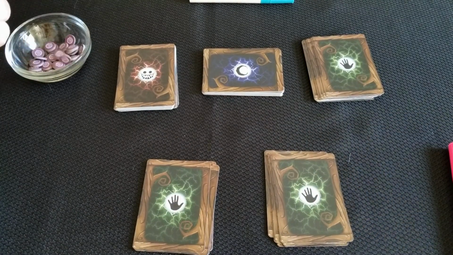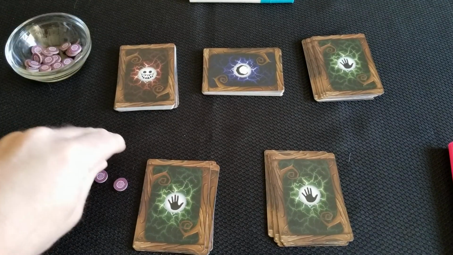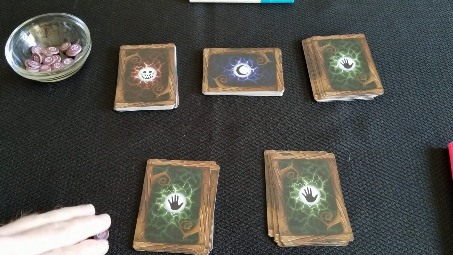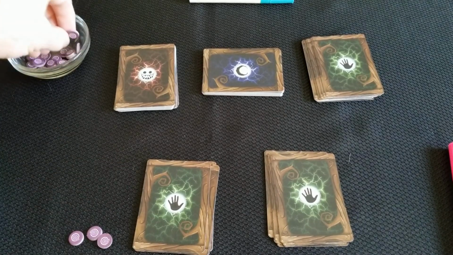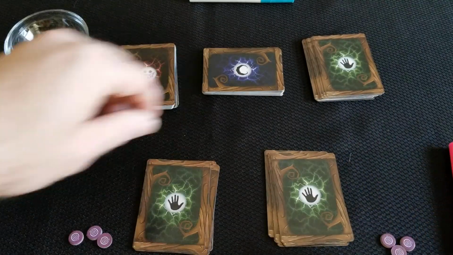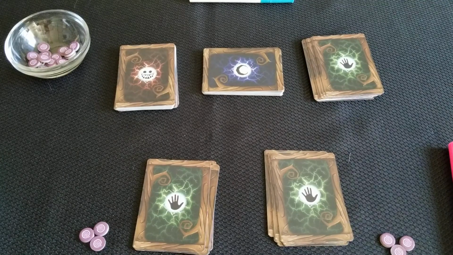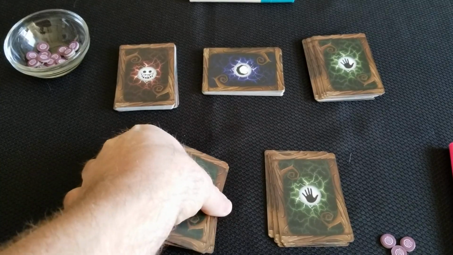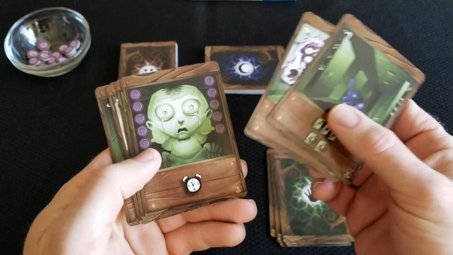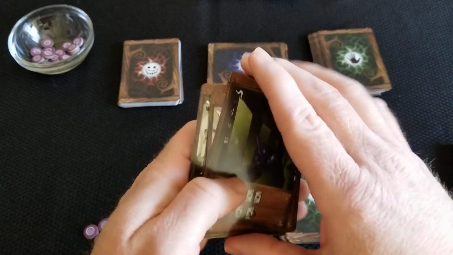They get 3 soul tokens, or soul fragments as they're called in the game. So 3 soul fragments, and we'll do 3 soul fragments over here. All right. And then each player takes the 7 cards they were dealt, they look through them, and they decide what cards they want to keep.